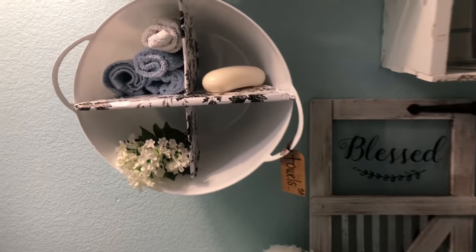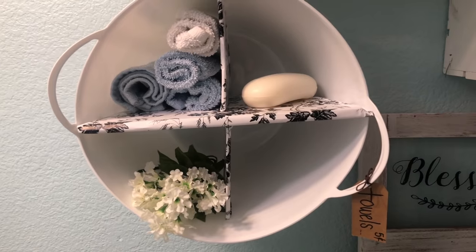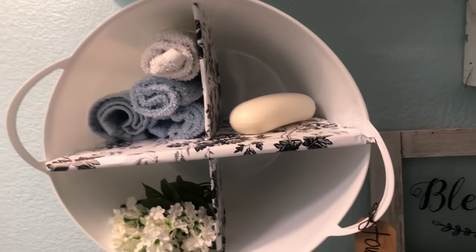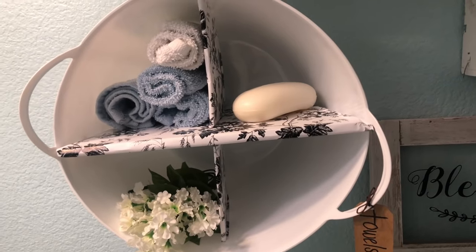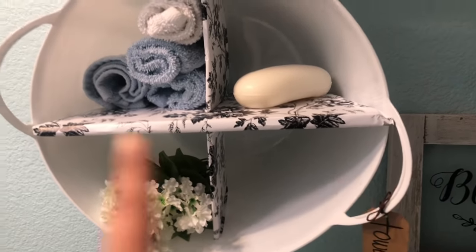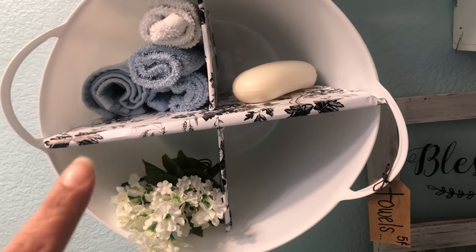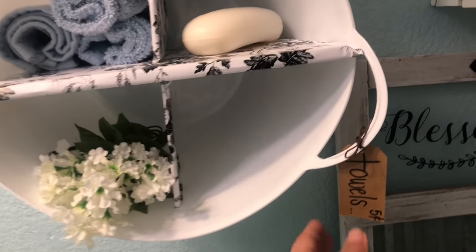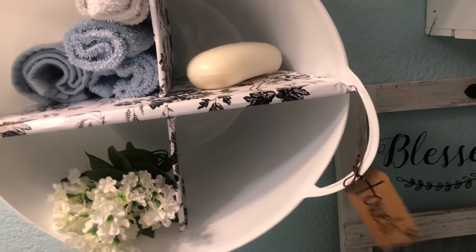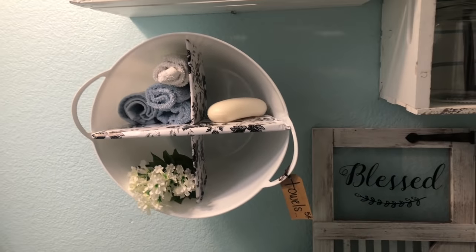But I wanted to show you that this is such a cute idea for some storage. And looking at the bucket as my little DIY, I can see that I already put these little things in, not matching with these two together. So I gotta turn it a little bit. But it's already been glued on through the back. So just to be cute, I just added something that says here, towels, 5 cents. But guys, I think this looks so cute.